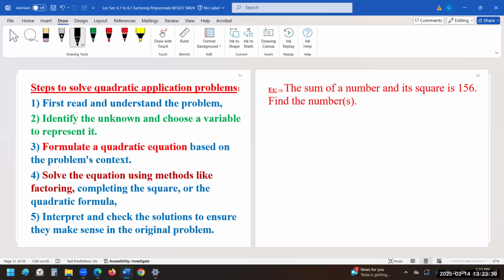See, we don't know the answer off the top of our head, right? Math says, don't worry, I'm going to show you a method where you can find all the answers you need. So we convert this problem into a mathematical equation. Let's say the unknown number is x, and you're adding its square to it. The sum gives us 156. Can you solve this? Definitely we can, right? Because we did so many examples. What type of equation is this?